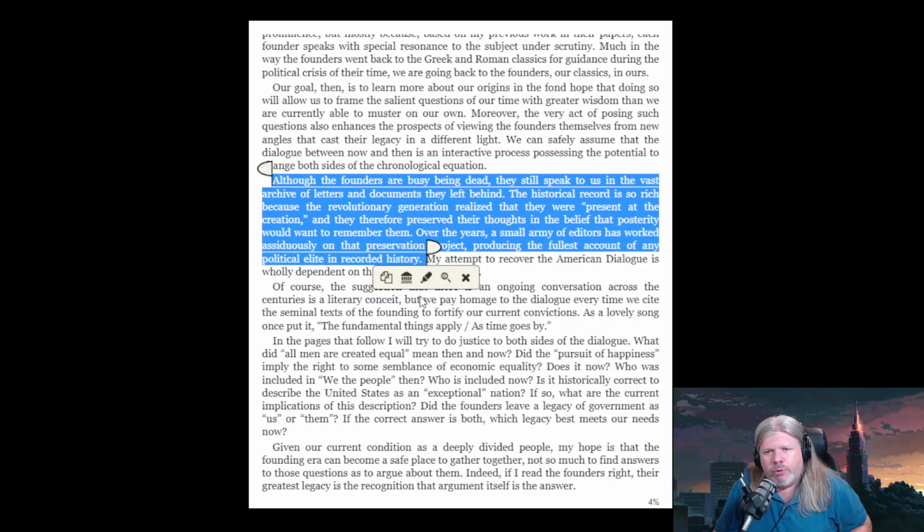So this is going to become important later as he talks about the archive argument. It's the argument that Joseph Ellis makes: if you really want to be a constitutional originalist, it's all there in the archive. We can pretty much know without a doubt what these people wanted, how they tried to frame it, and what the controversies were about framing what they wrote in the Constitution, what they wrote in the Bill of Rights. It's all there, very clear. And anybody who says we have to speculate what the founders wanted is kind of talking out their ass. In other words, they haven't been to the historical record.